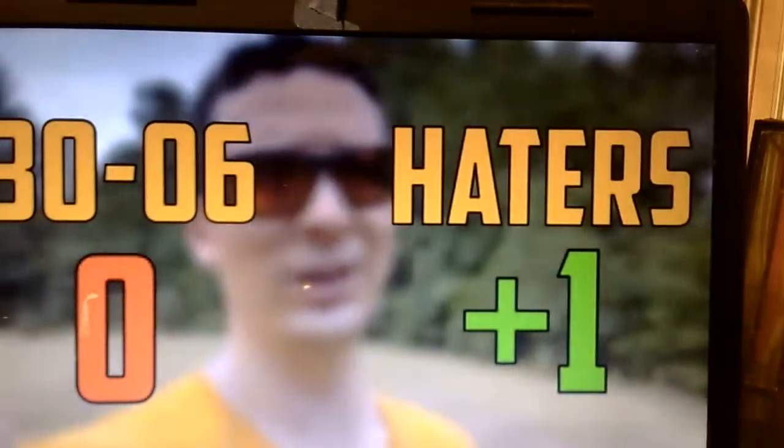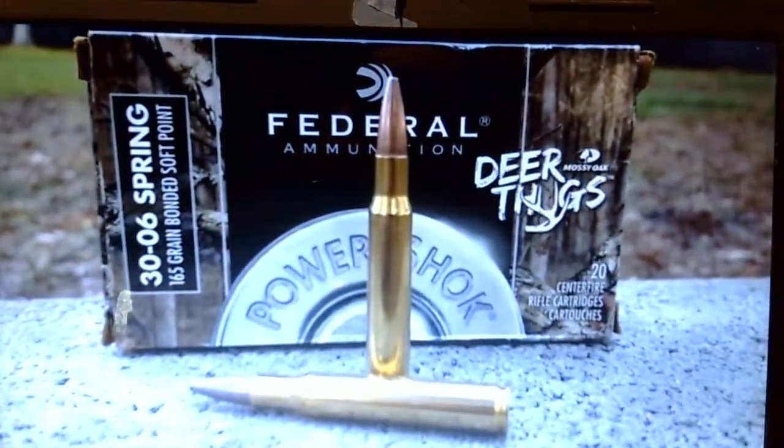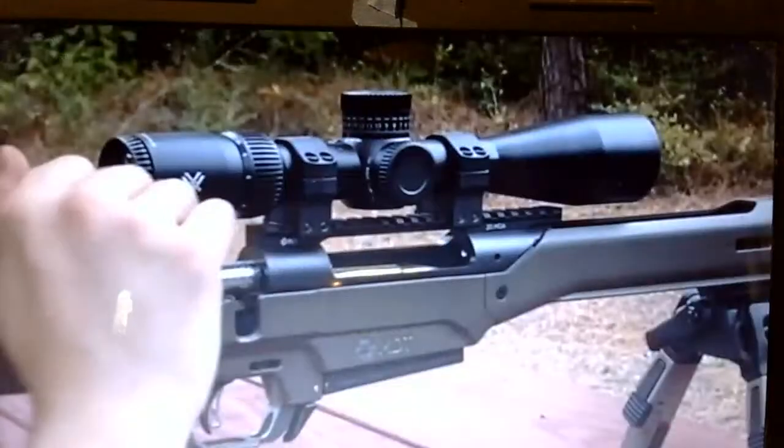Guys, I can't argue, that's a point for the 30. Neck bone is going to stop. Probably the weakest one. And what else do we have in the hunting department? Ah, yes, a 165 grain bonded soft point. This one should be a lot tougher than your traditional cup and core FUD bullet that BAM and others seem to always complain about. Probably because cup and core bullets suck.